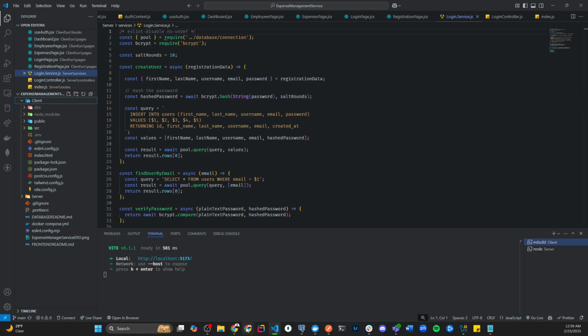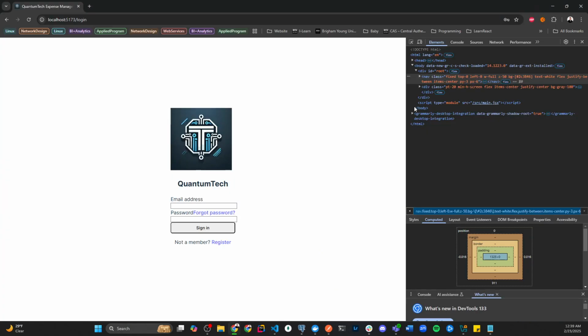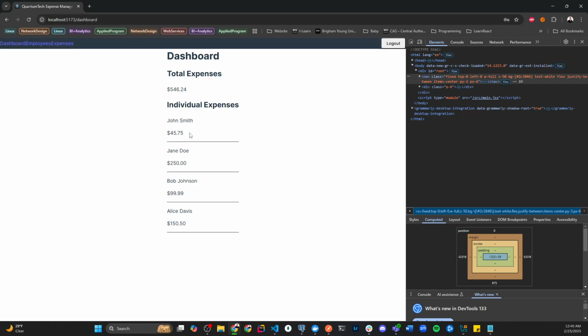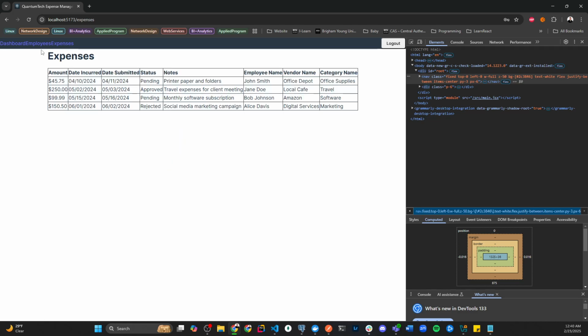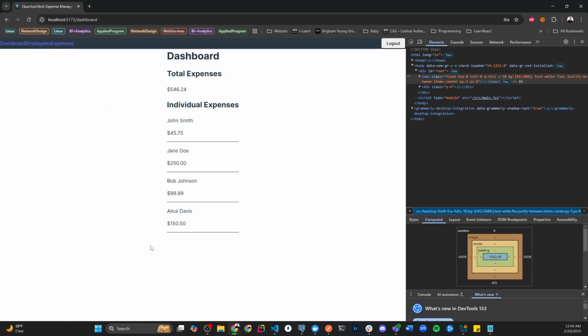And again, as you can see here, we'll just square this back up one more time. Here's the page. I'll just go ahead and log in with mine to show you that not just Bob can log in, but I can as well. And I'm able to get in, and you can take a look around at the pages again. So that's it for my demonstration.